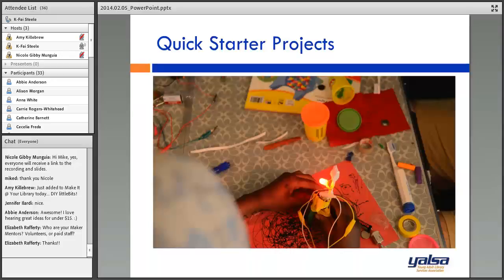So Elizabeth, our maker mentors, when we first started, we actually got a small grant from the MakerEd initiative to pay them over the summer. So we had 5 maker mentors. They worked 25 hours a week, and we paid them about $12 an hour. So that was only a 6-week grant funded project. Our LSTA grant, which started in September and is going through May, didn't have any funding for staffing. The only funding we had was for part of my administrative time.